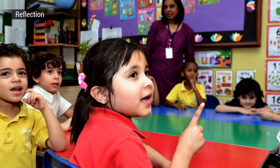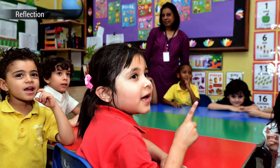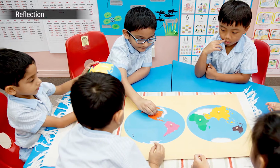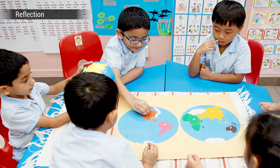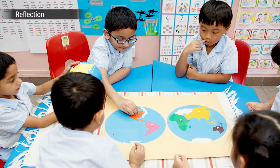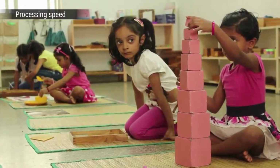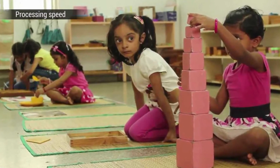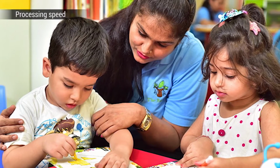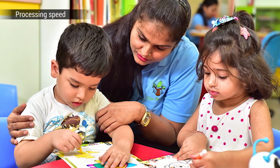Reflection is a process which allows children to notice challenges, reflect on their opinions, and think before they respond. This is a skill which is required during problem solving and working in groups. As children practice this skill, it becomes easier and faster to process. Processing speed: children need to go through the reflection process swiftly and effectively to solve problems within a particular period. Some experts look at this skill as an engine that drives forward how children use this skill to solve problems and achieve goals.